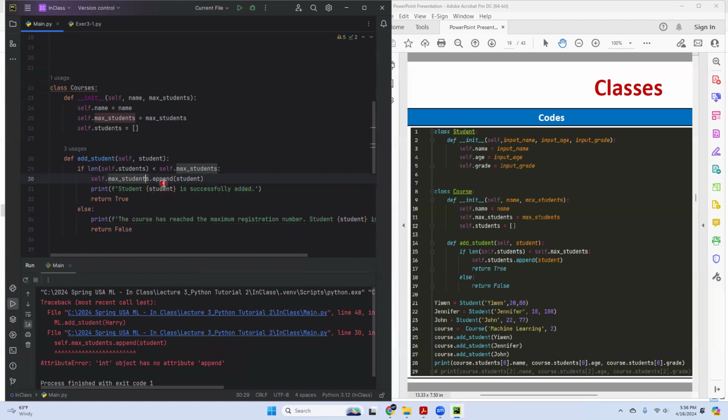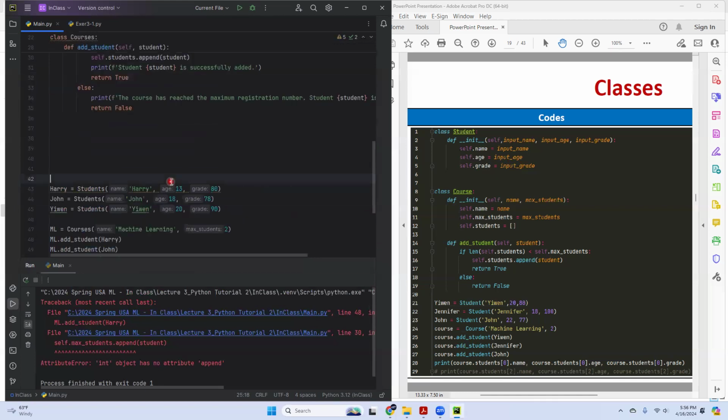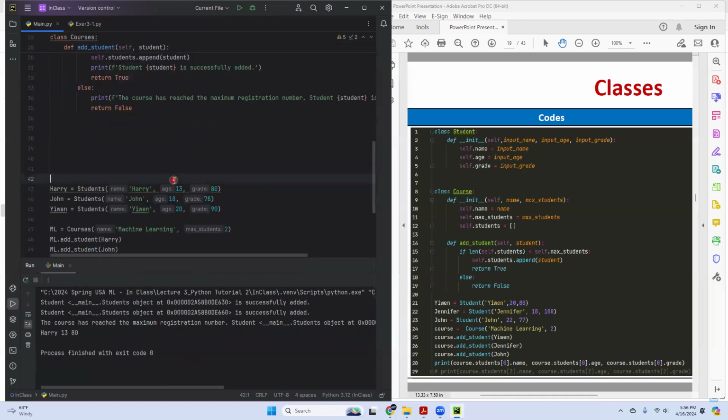If length is smaller than this one, then the students dot append. Not maximum students, sorry, students. Yeah. So the students is right here, this attribute, not this attribute. Here we go. Okay, excuse me.